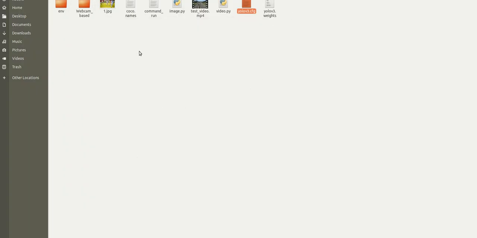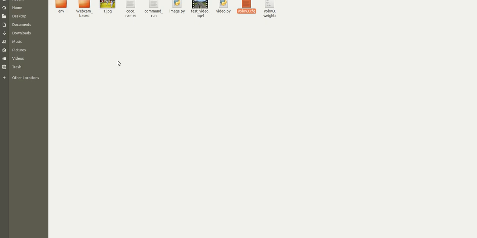Let's get started. This is my Linux system, so I would suggest you create a virtual environment to skip all unwanted issues in the operating system. If you are using Windows, I would prefer you start with a conda environment.